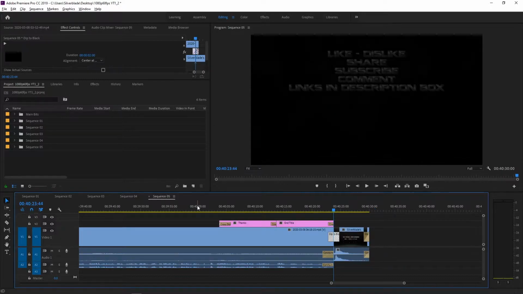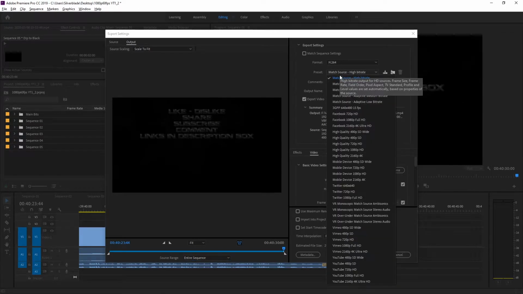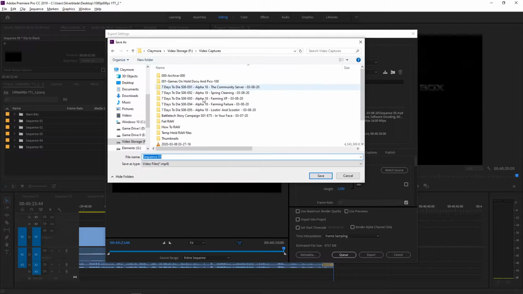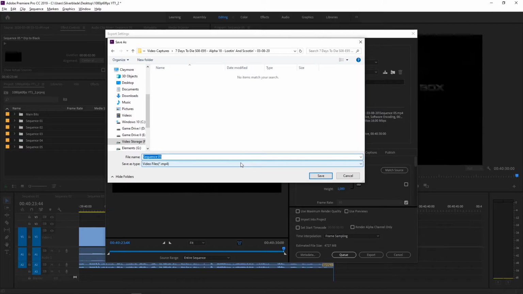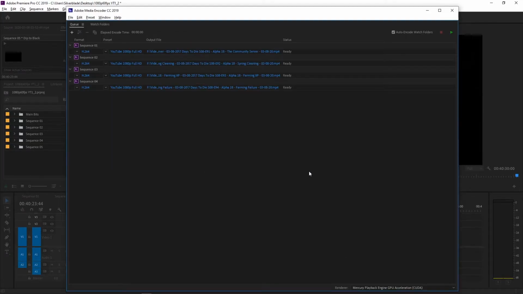and the fifth sequence, Control M, entire sequence, YouTube 1080p, fifth video, Control C, Control V, save, and queue.